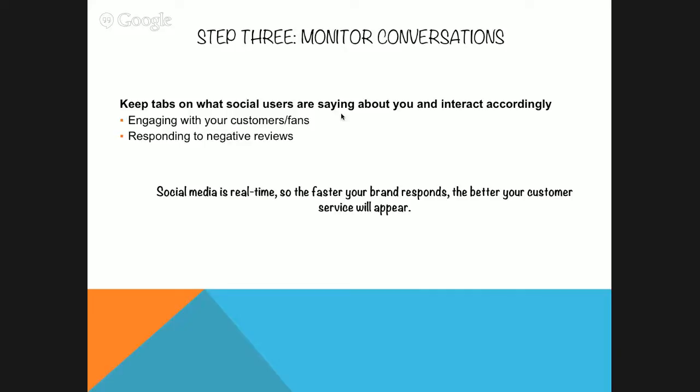You're going to want to keep an eye on what people are saying and interact with it in real time. If you see a negative comment, you don't want to try to delete it or ignore it for a couple days, because what could happen is more people can get on that bandwagon and start the conversation going further. So the quicker you see it, the quicker you respond and try to handle it, the faster it will go away. Those are just some simple strategies that you can use to help monitor and manage your social reputation.